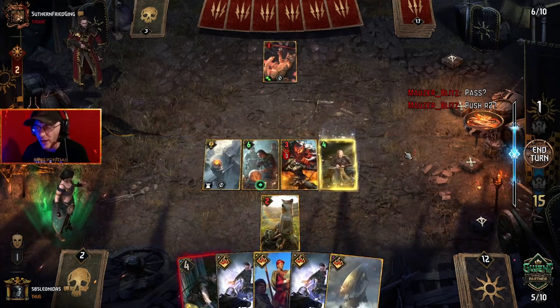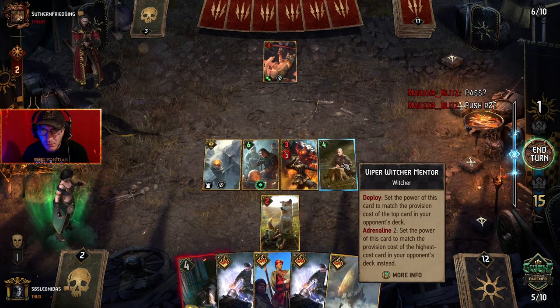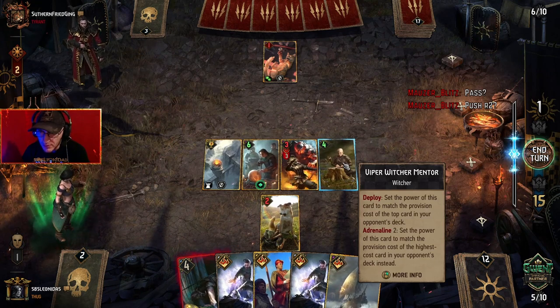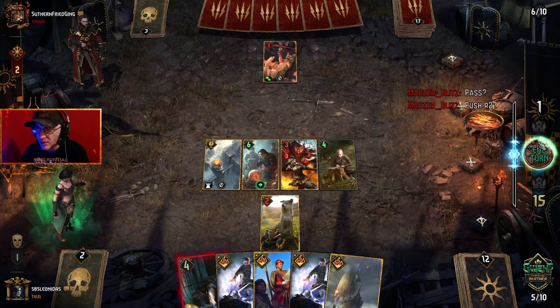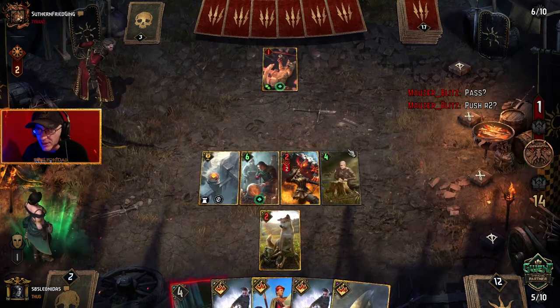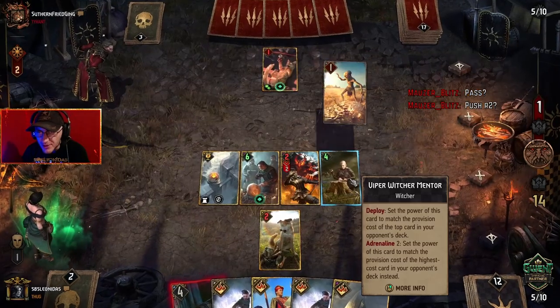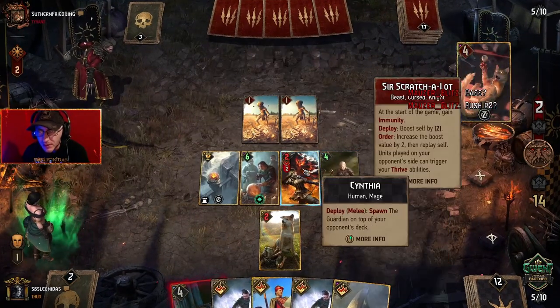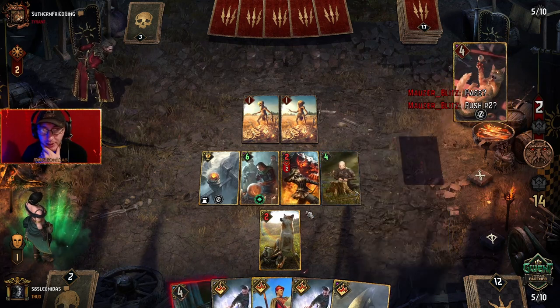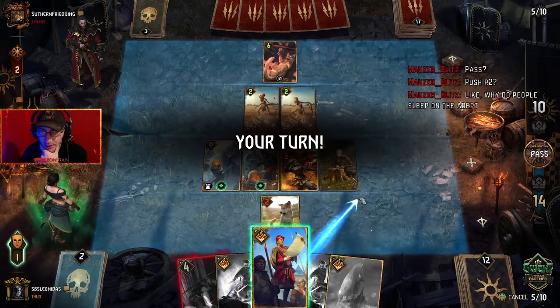Your blade is just what? An extension of your will. Set the power to match the provision cost of it. I put a guardian on top of his deck, what do you mean? That should have been zero. Okay, here we go. Okay, alright. It's finally Caldwell time, baby. I've been waiting all game for this.